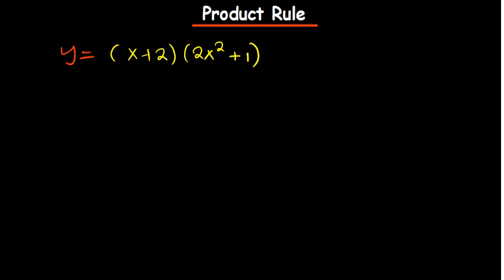So the way it works is as follows. If you have your dy/dx, you want to determine your dy/dx if you've got a product of two functions. You can determine the derivative of the first part, which in this case, if you differentiate what is in the brackets there, you're going to just have a 1. To make it interesting, I can put a 4x there. So if you differentiate that, you're just going to get a 4.